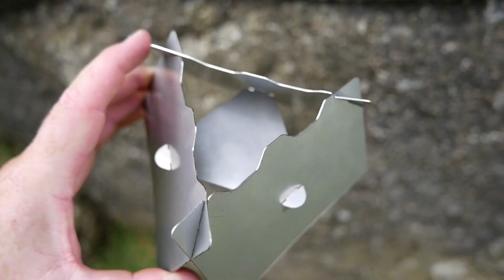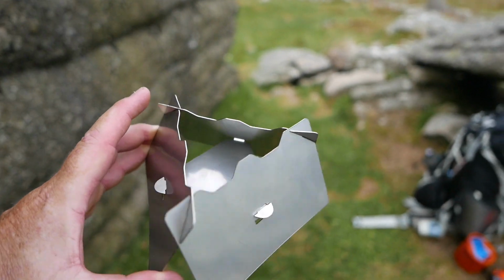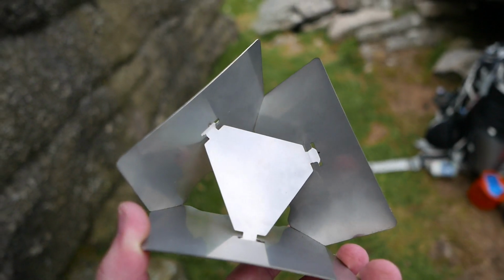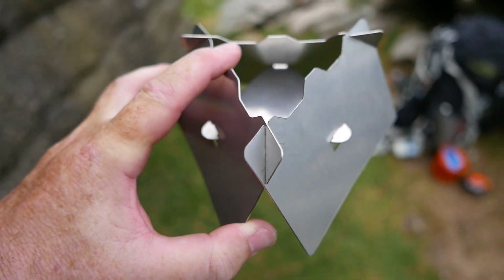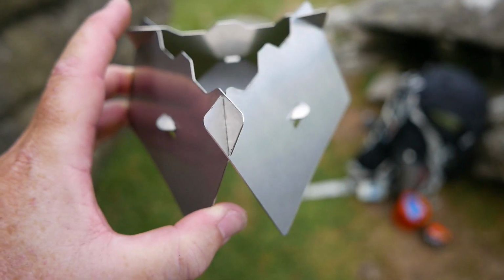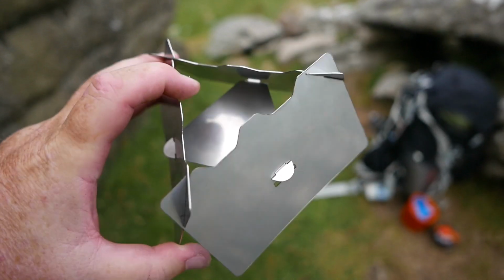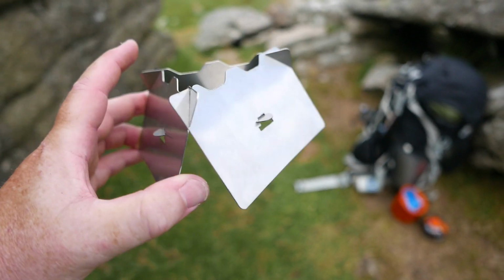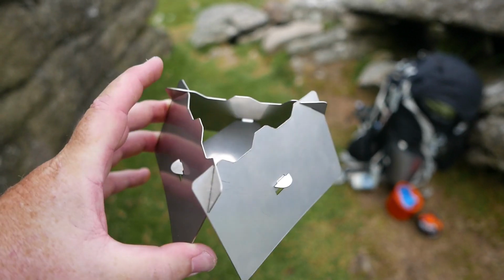And there you go, that is the stealth stove set up. You can either have it that way or that way with a larger pot. The plate size is good for hexamine, so I'm going to have it that way at the moment. You can use it without the plate inside, and they recommend you can have it over a Trangia, but I've measured it and there's only half an inch clearance, but it'll be good with something like a small burner, like one of those SPB burners from Speedster Stoves. So I want to put a hexi block on that now, or half of one, give it a light and see how the water goes.